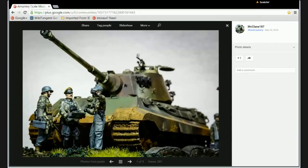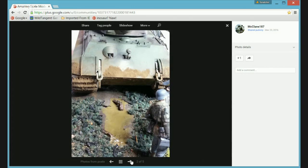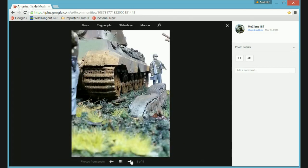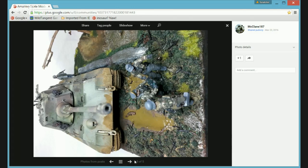And there's a lot of things in our community that are just totally amazing. And since we've been on the stint of tanks, we have here McLean 187. Wayne put his up the other day too. Wow. Fantastic mud effect there. And I know he's using an iPhone. Turn the iPhone on its side. Oh, there you go. Look at that. That's a good iPhone picture. He turned it on its side.